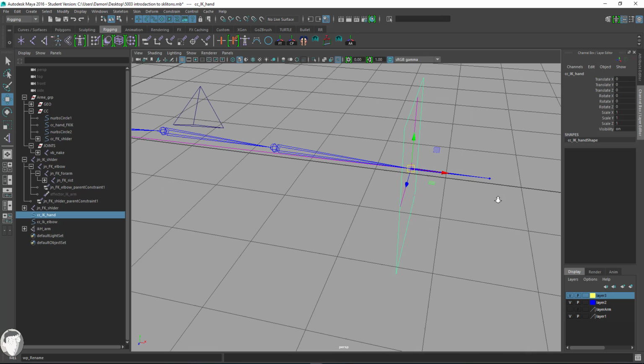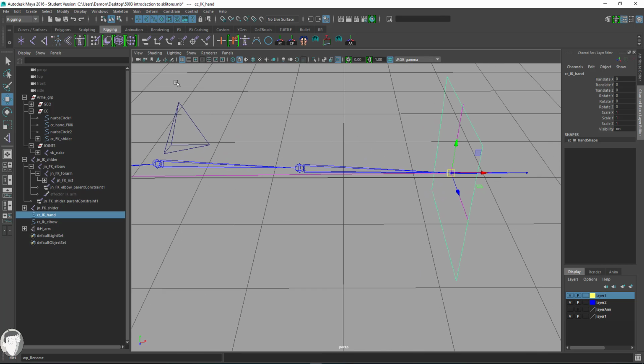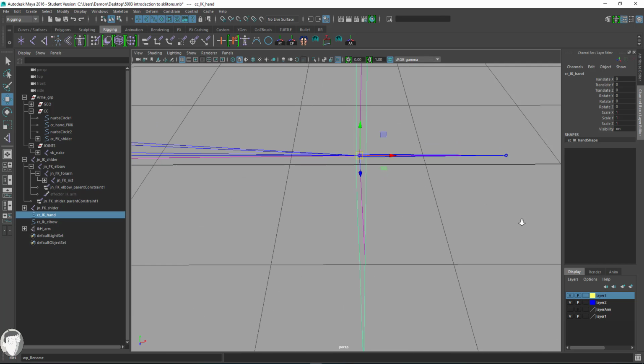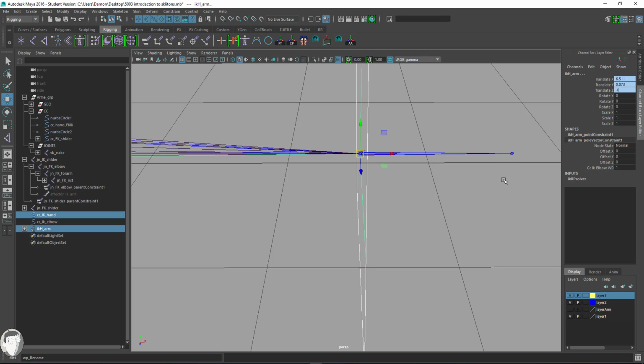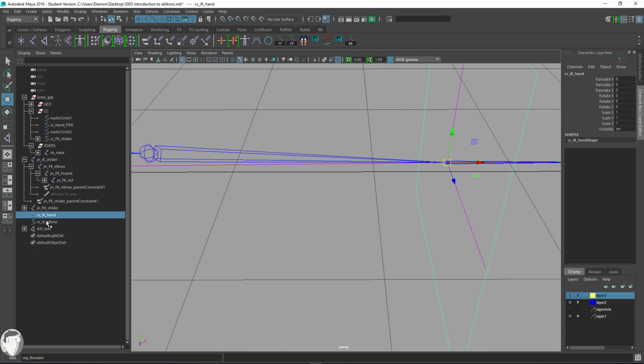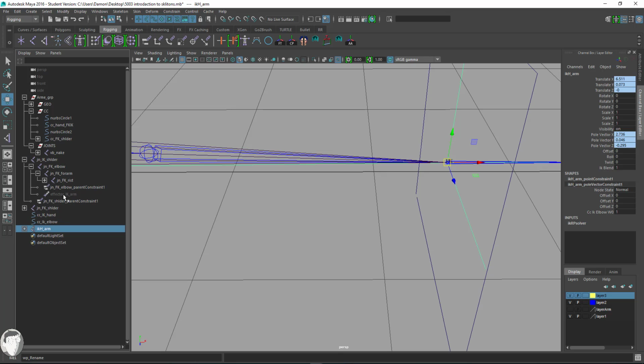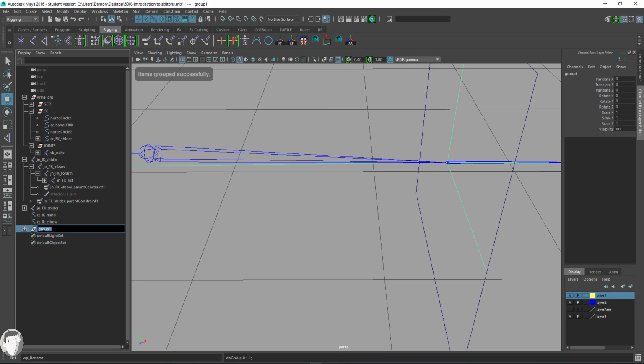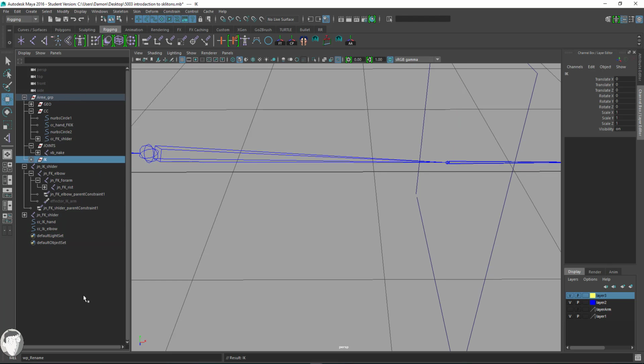The last thing I need to do is have control over the wrist. So I'm just going to hide my IK handle. So let's just group it. The IK handle, that's what I've grouped. And just call it IK. And we're just going to drag and drop the entire folder under ARM group.